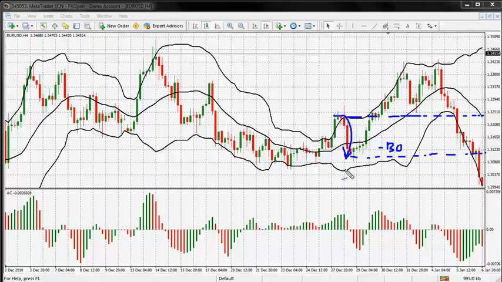Now, you might say, okay, well, this is way beyond my comfort zone. So what I would say is that once you're in this trade, I would not close out of it until it breaks the lows. Now you see where these little Bollinger Bands down the bottom here kind of go all over the place. Well, this will be used as a stop loss area.